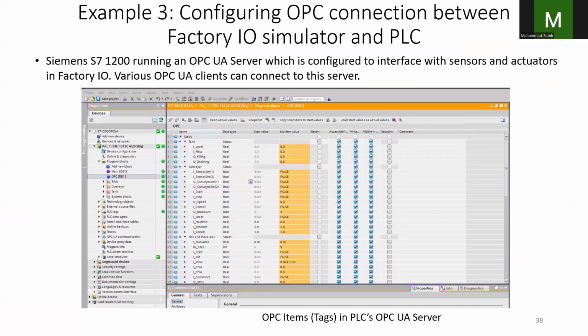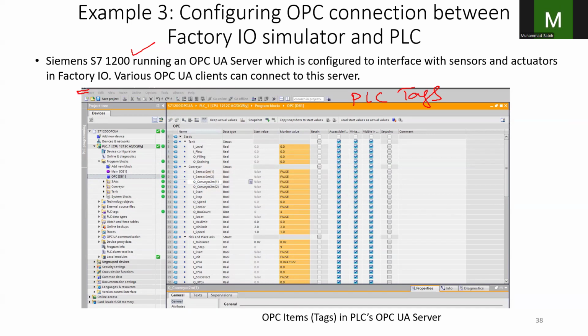So how it is being done is in this slide. The Siemens S7-1200 PLC is connected with the Factory IO simulator, and this environment is the TIA Portal environment, where you see all the PLC tags.